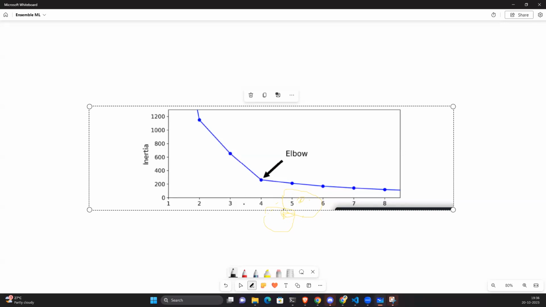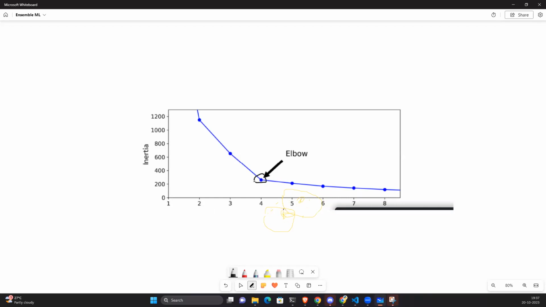For each number of clusters we calculate the sum of squared distance and plot a point. 1 cluster, how much sum of squared distance is coming? 2 clusters? 3 clusters? Then we draw a line like this. At some point it bends: from here to here it is a smooth line, and here it bends sharply. So this point decides the optimal number of clusters. Did you understand what I'm trying to say?